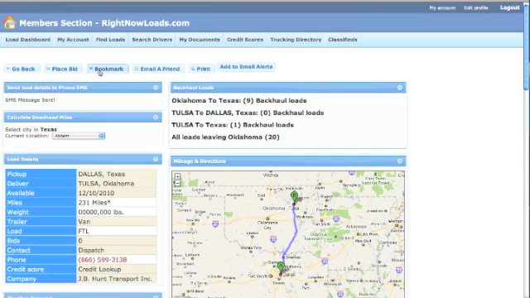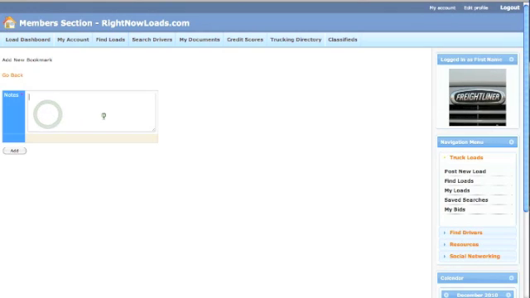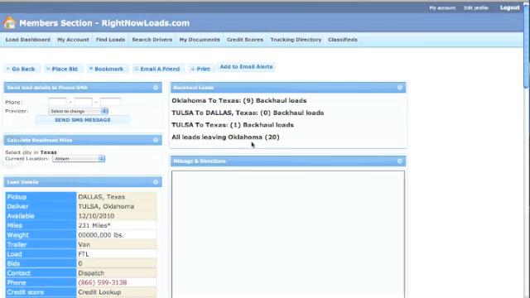Once you're on this page, if you ever need to get back to this load again, at the very top there's a bookmark tab, which is great for the dispatchers when they're looking at a lot of loads and they need to get back to certain loads after making phone calls to find the rates. So here, after you make a phone call, a lot of times you can go back in and put in some notes. Maybe the shipper's charging $1.25 a mile. This way, it lets the dispatchers communicate more efficiently with the truckers. They can go ahead, make as many phone calls as they need to, leave detailed notes, get back to the load, and dispatch this back to their driver more efficiently.